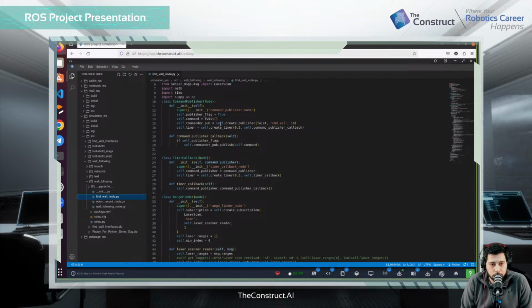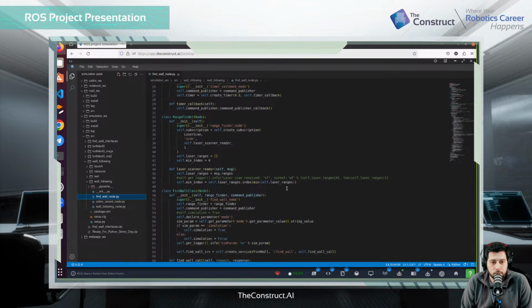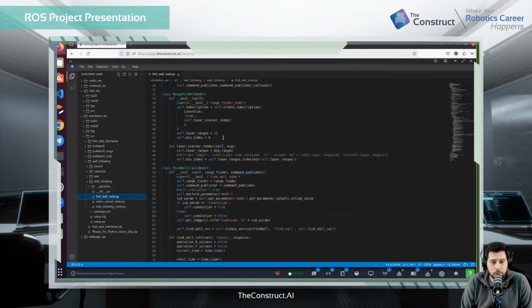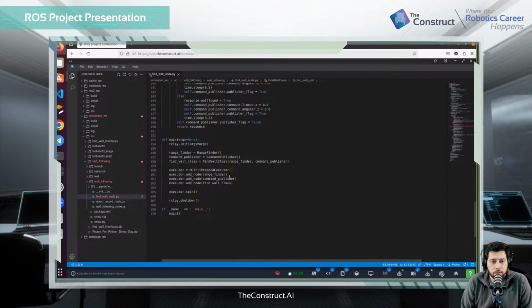For example, we have a rangefinder class that takes the scans, subscribes to a scan topic, and after that I pass it to the executor.